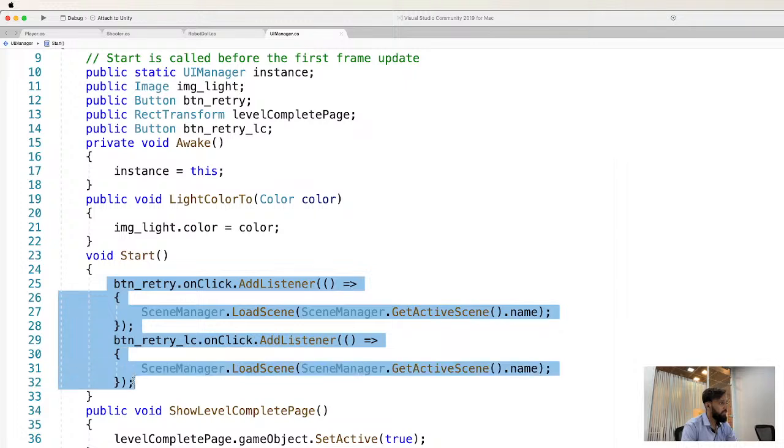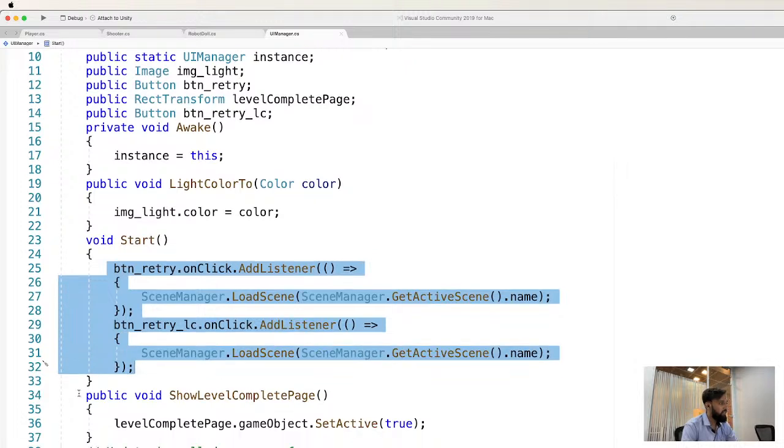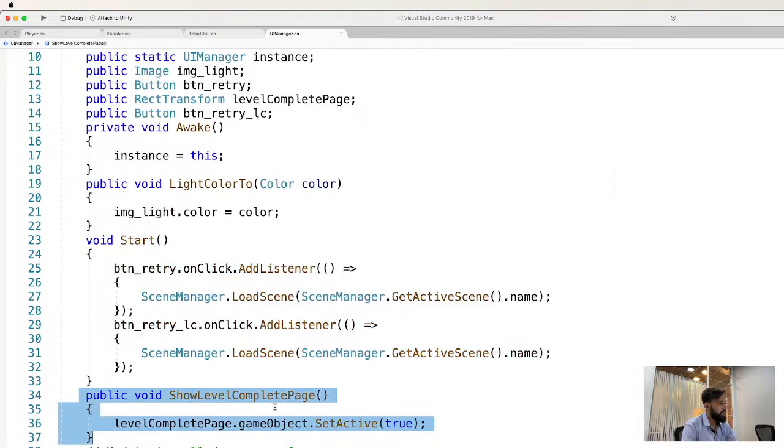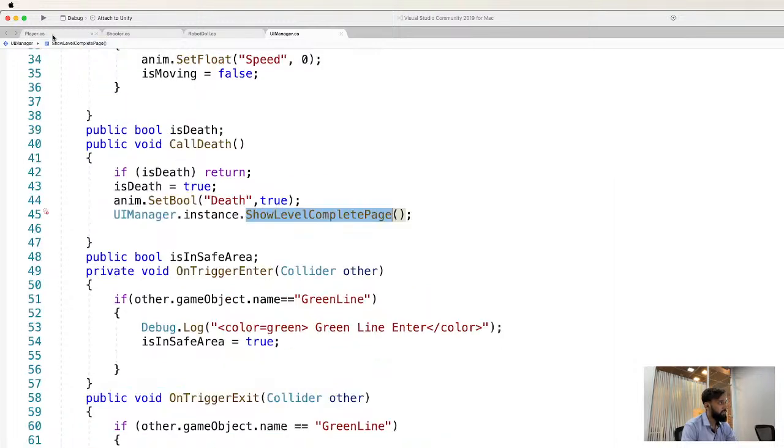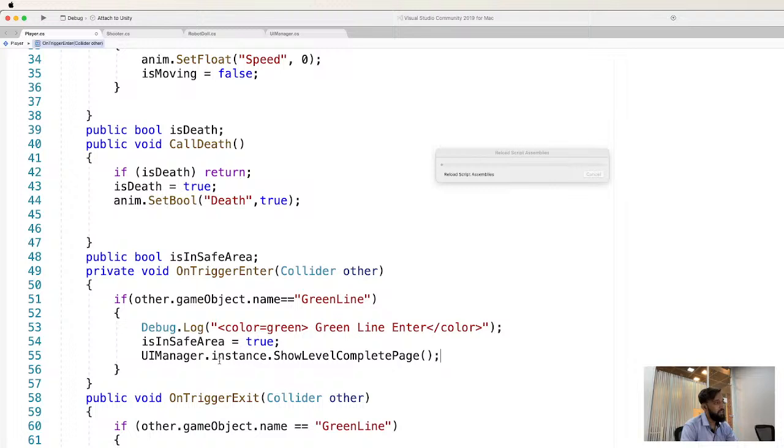Same code, no difference. And I defined a function called ShowLevelCompletePage. We will call this when, of course, this is wrong actually, we will call this when the player crosses the green line here.